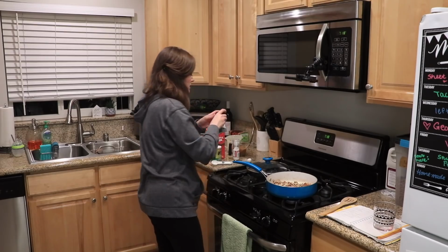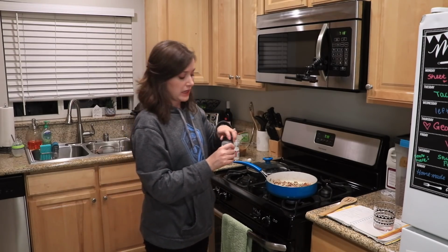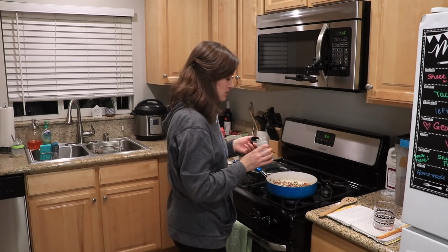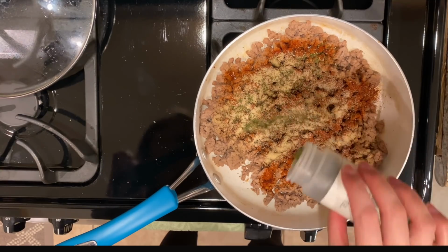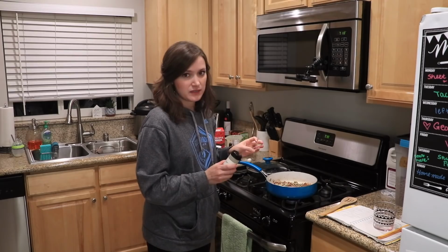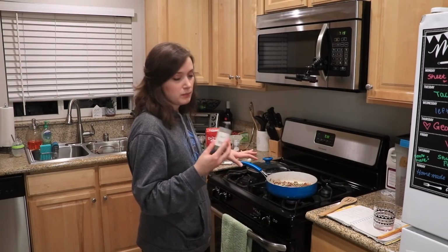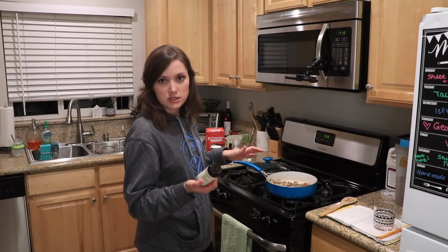And then just a sprinkling of some dried parsley. You don't need a lot of this. Like I said, just do a slight little sprinkling. Just a little pinch. I don't even know if it's 1/8 of a teaspoon, but just a pinch. And the parsley is optional. You don't have to add it if you're not a parsley fan.